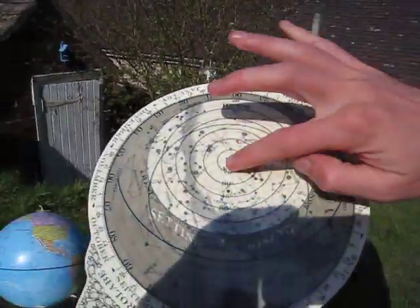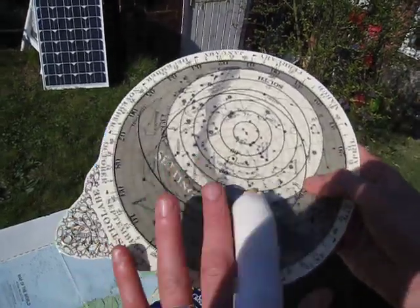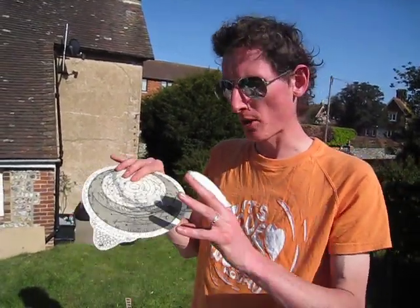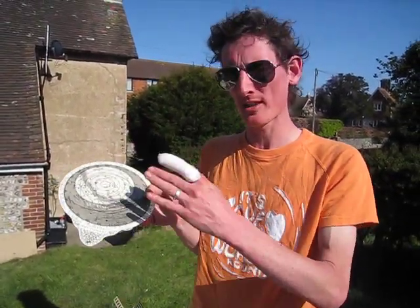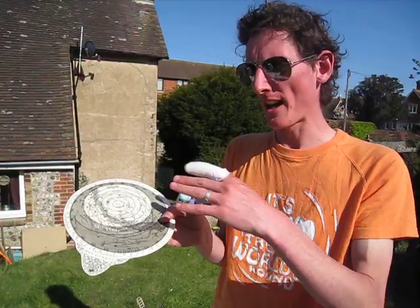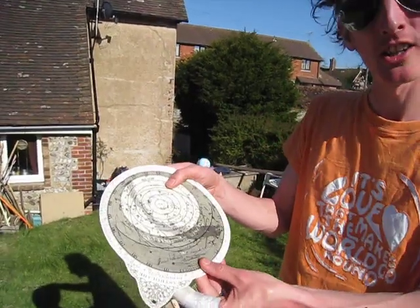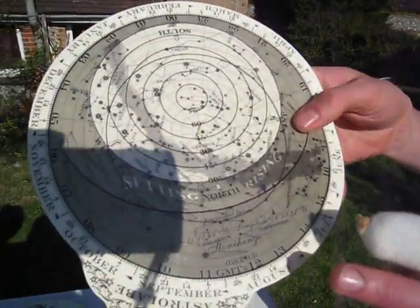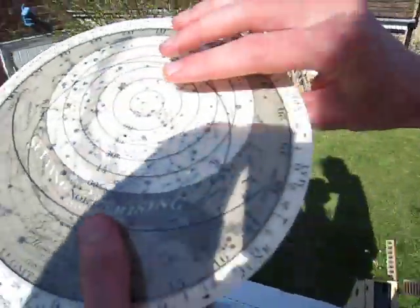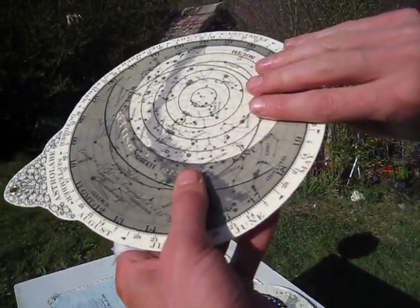It's blocked all these off. You've got this point, which is the point above your head. What makes the astrolabe different from the planisphere is it's been made from a specific point — this one has been specifically made from where the stars look from Stonehenge. It'll be accurate for a few hundred miles either side of there. It will tell you that from Stonehenge at 10 o'clock tonight, it is able to tell you the altitude of the stars — very specifically how many degrees the stars are off the horizon and in what direction.